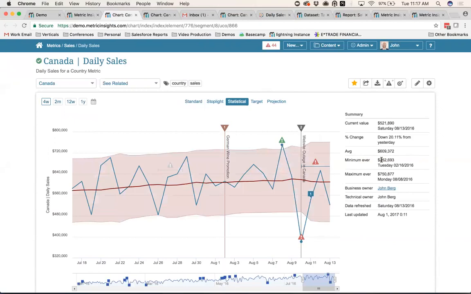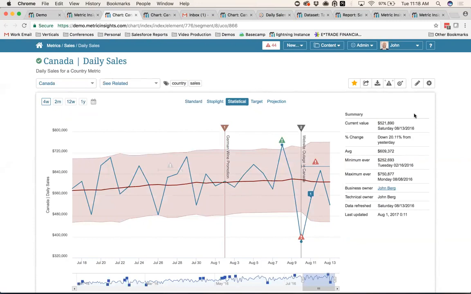A familiar one might be the concept of statistical analysis. So we run a moving average, we look for standard deviations against that moving average, and we deem anything that falls outside of a couple of standard deviations statistically significant and something that we need to take action on. And in fact, that was why this unusual low here, that was what determined that this should be included in my email.